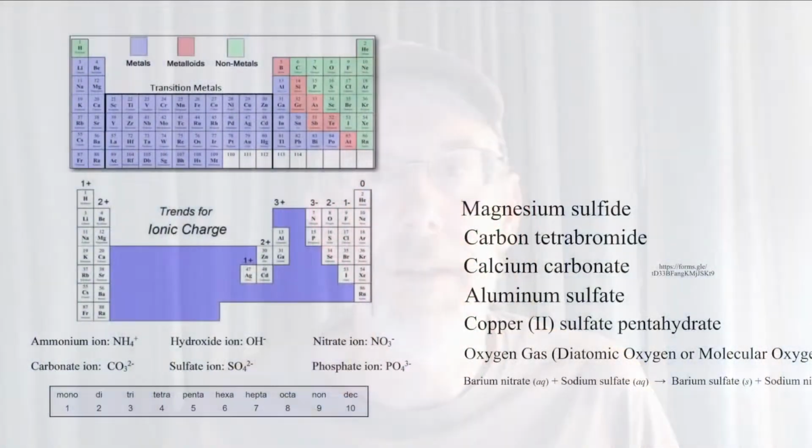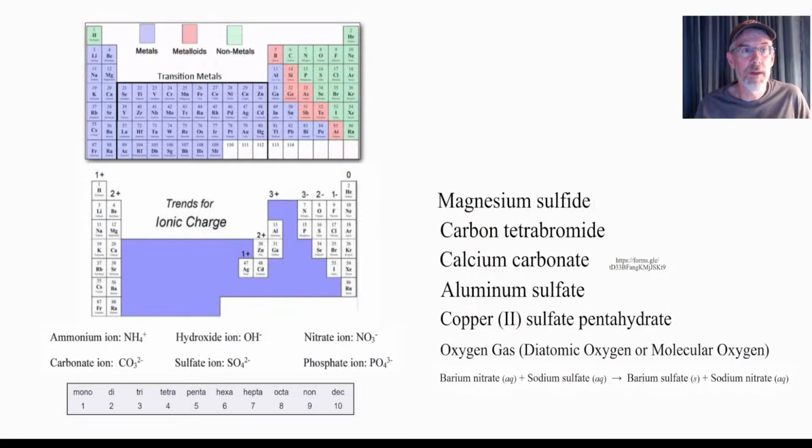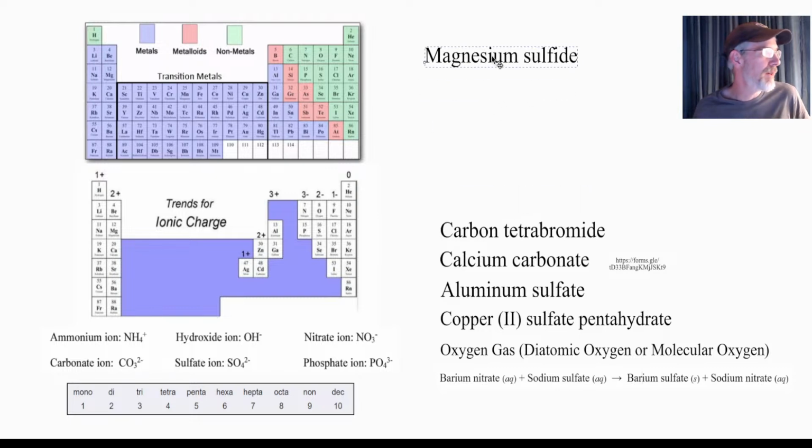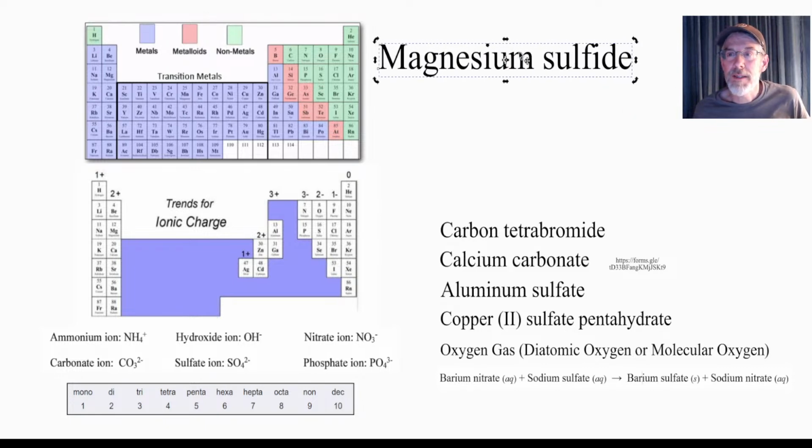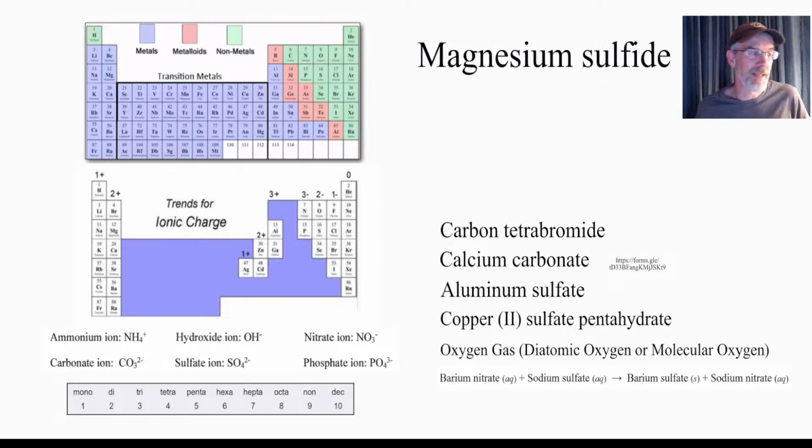So for you as students, being really fluent in the language of writing formulas and names, that's going to make you a lot more effective, whether you're doing the NEAT, the MCAT, the SAT2, AP, any of these. You've got to get that language. You've got to be fluent so you can work quick. So let's do some problems here. The way to get really good at this is to practice. The more that you're practicing this, the quicker and more fluent you become. So let's try one. We're going to start right out here with magnesium sulfide. So take a minute, see if you can write the formula for magnesium sulfide.